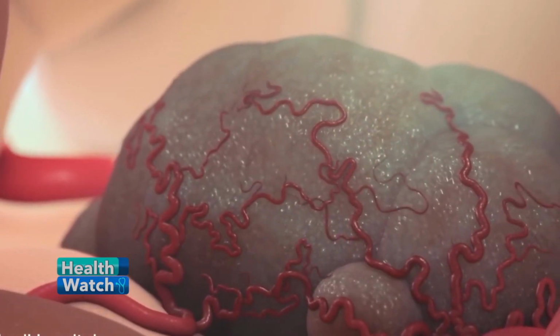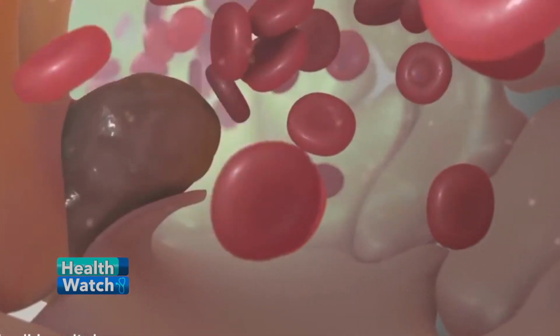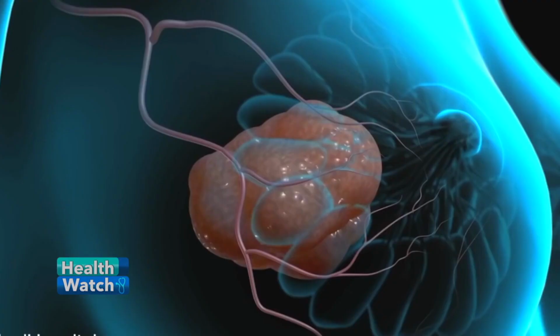Screening for breast cancer involves three things. There is a self breast examination, an annual clinical breast examination, and then there's the mammogram or ultrasound, depending on your age. So we're going to demonstrate how to do a self breast examination.